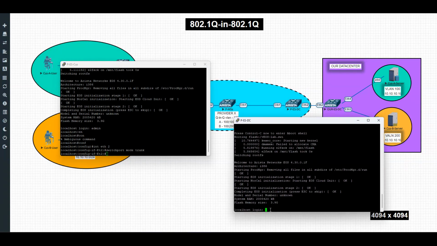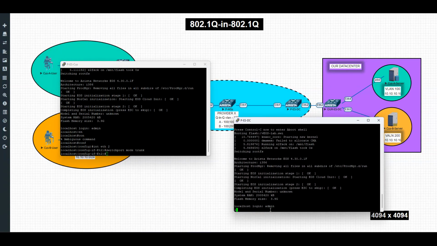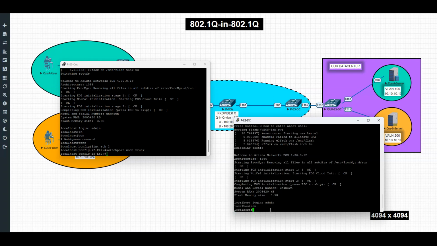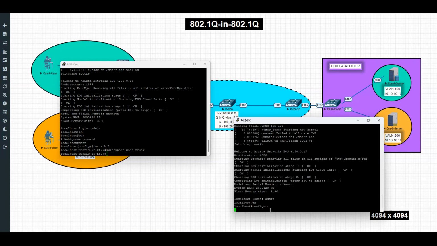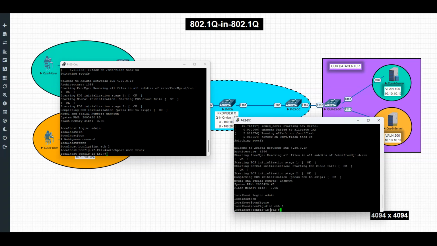Let's configure: admin, enable, conf, interface ETH2, switchport mode.